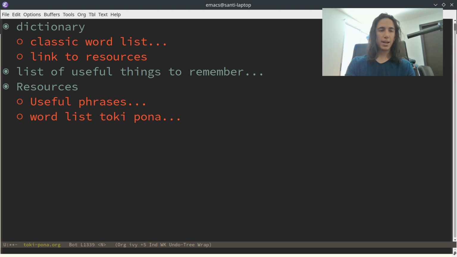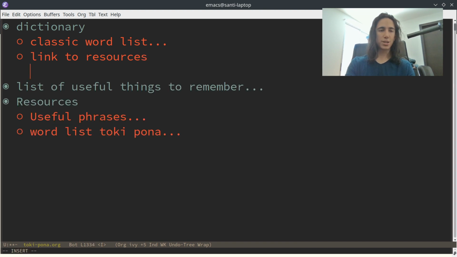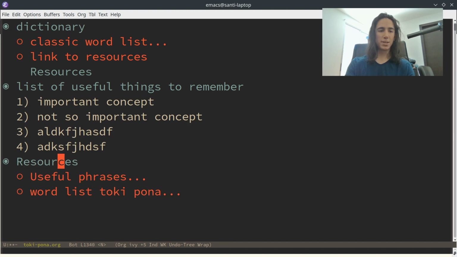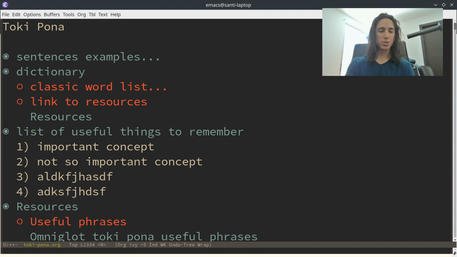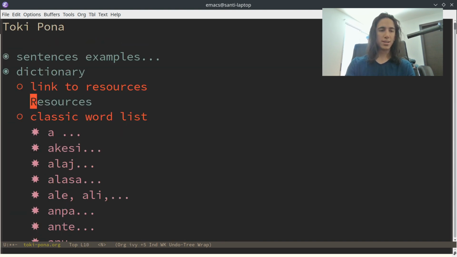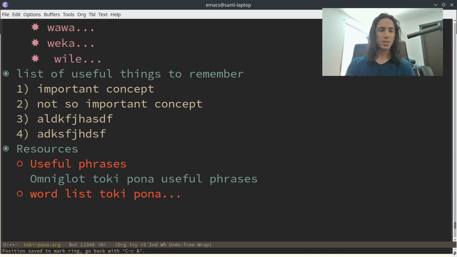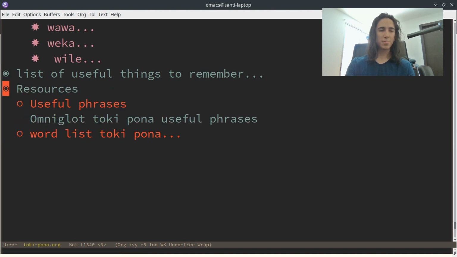Okay, something like that. And as you can see, we have resources, so we could do two things. We could just do a double bracket and put resources, and that is going to bring us there. Now let's just open things up a little bit just so that it takes us actually there. But link to resources, if I go to this, it actually highlights the thing. Let's open the whole word list, and now link to resources, it takes us down there. Contract was not needed, and now I have a link to resources.